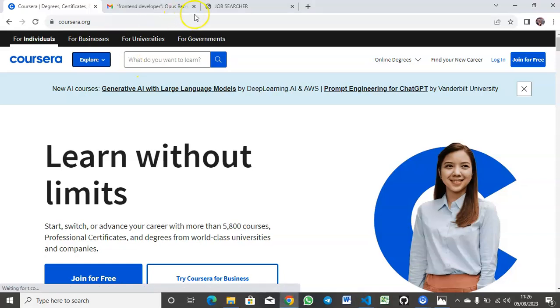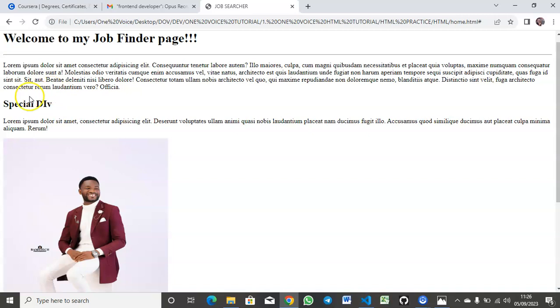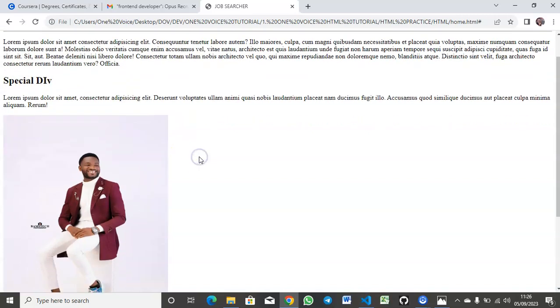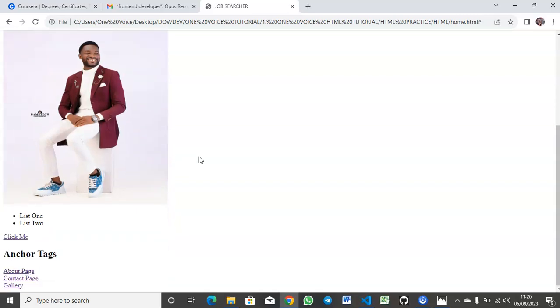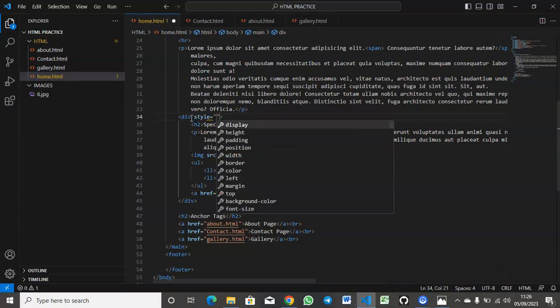When I save, let's look at what it looks like on the page. Can you see this is the div, special div? There's a paragraph text, and there is the image, and there is this item, a link, to show you that it is really what it is. I can actually add a little CSS to show you that it is really a special part of the page.